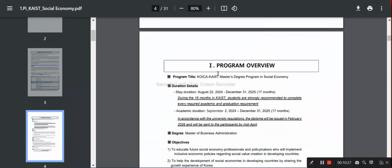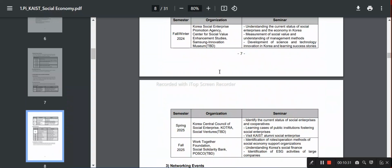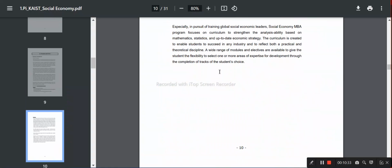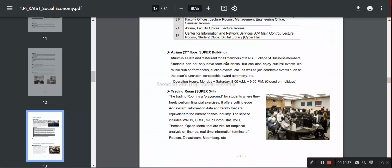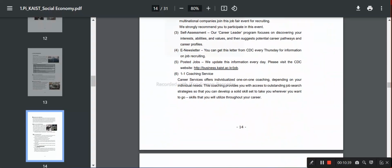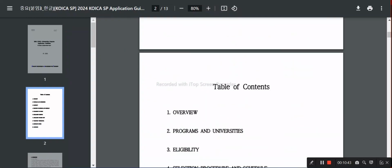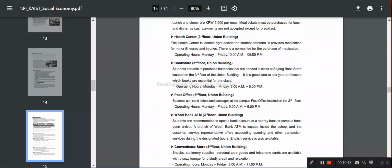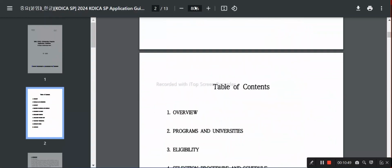Now you can check the application process, any details that you need about the course, you can check all information. Even if you want to print this form, you can print it and then attach it with the application form that we filled earlier. And then also you have to attach all the documents that are mentioned in the guidelines.